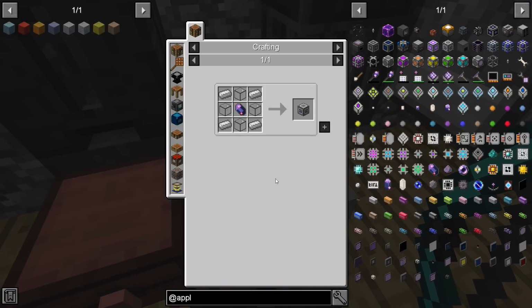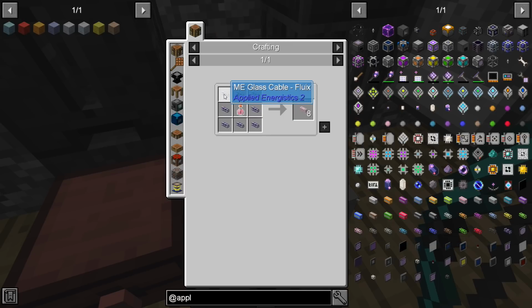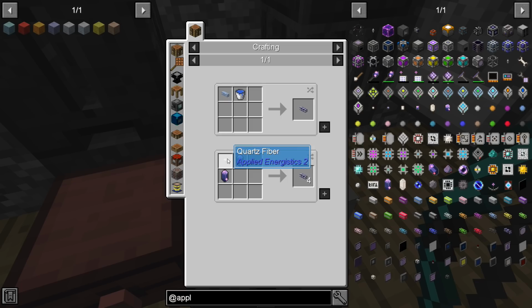So we do need an energy acceptor. That's some quartz glass. That's easy, I think. Quartz could go in the crusher. Yeah. So we need an energy acceptor, and then we can just run cables right off of that. Right? We need to get some of this kind of cable, which is quartz and Fluix.